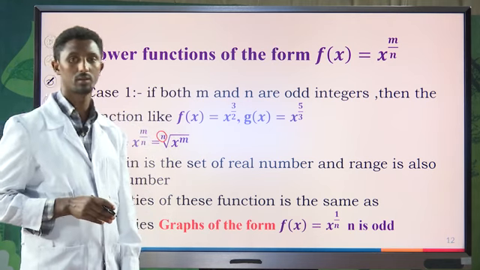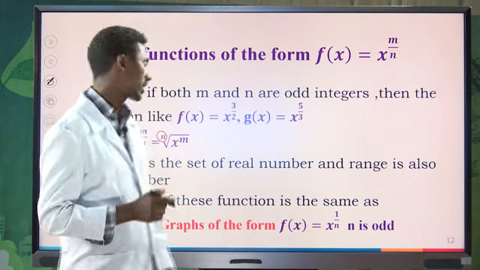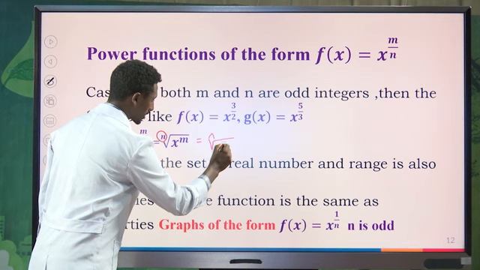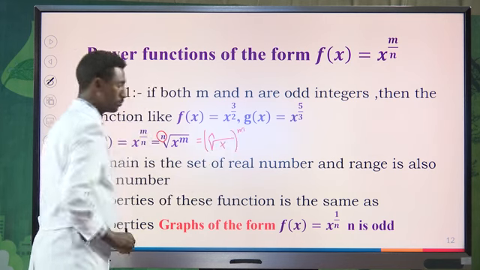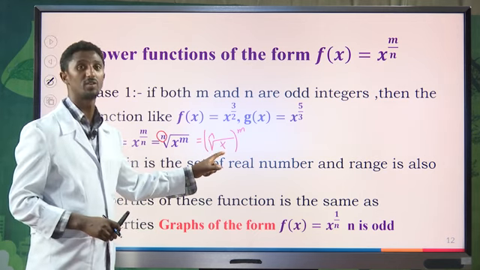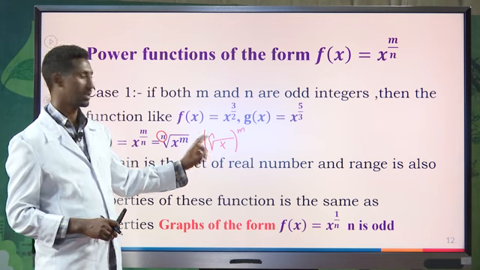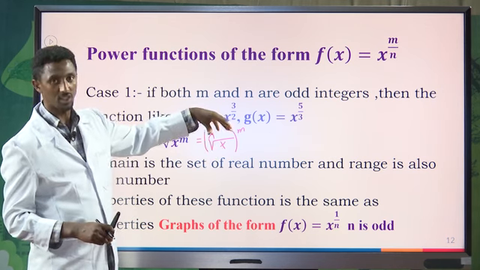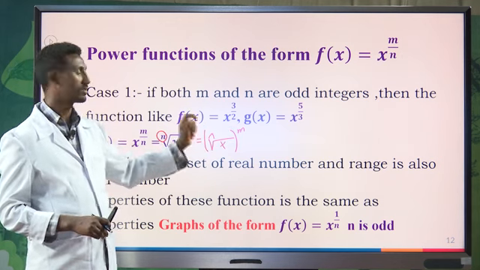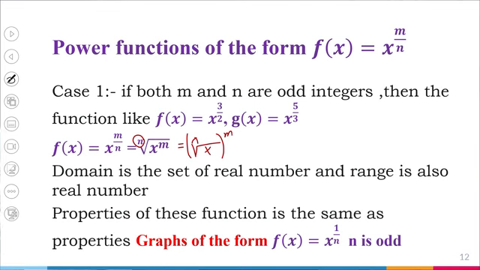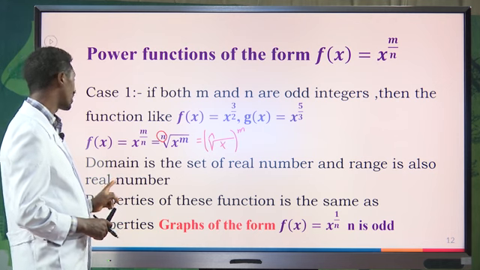If the index is an odd number, the radicand can be any number. This can be represented as the nth root of x, then to the power of m. If you remember from the above result, the domain of the nth root of x is the set of real numbers when n is an odd integer. So we can substitute any real number in place of x. So a real number to the power of some odd integer: a negative number to an odd power is negative, a positive number to an odd integer power is positive, and 0 to an odd integer power is 0, which describes the output values of such power functions as the set of real numbers too. So the domain is the set of real numbers and the range is also the real numbers.